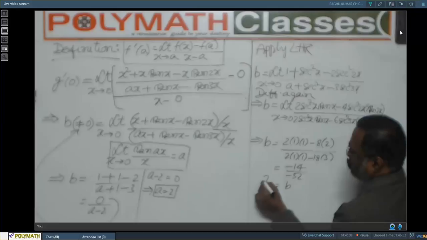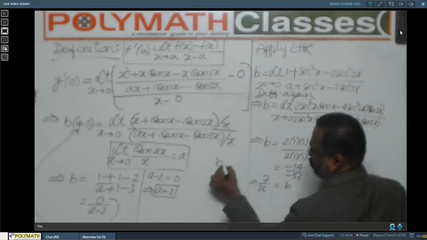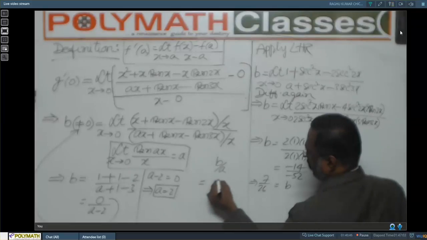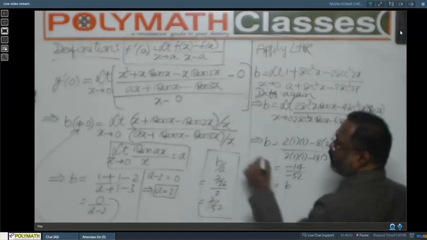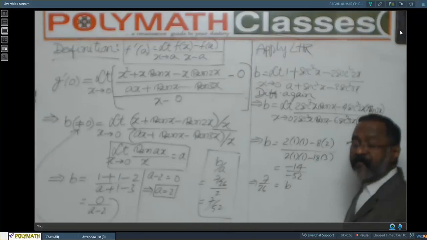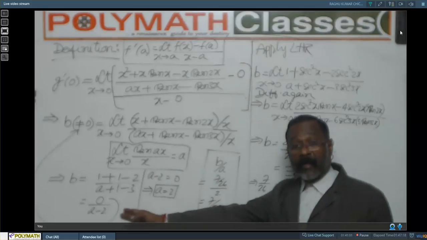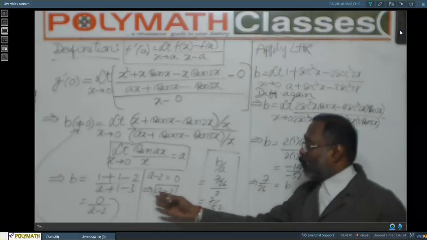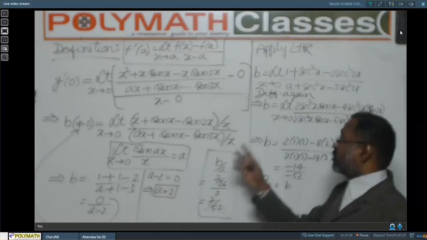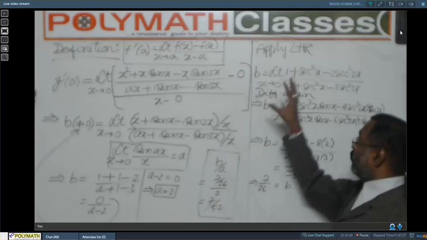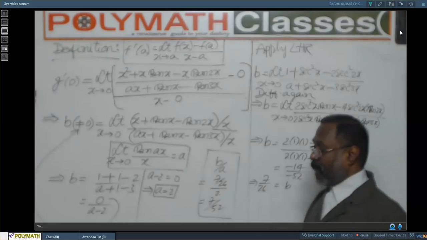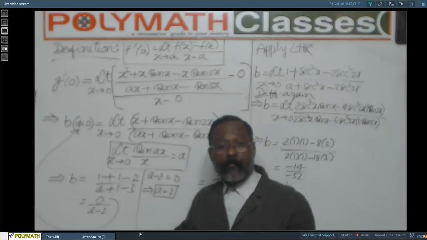Now what is the value we need? According to the question, we need b by a. So b by a is 7 by 26 whole divided by 2, which is nothing but 7 by 52. That is the answer. The point to be noticed here is that whenever you are getting 0 in the numerator, because b is non-zero, the denominator must be 0, because the limit must exist and be non-zero. Hence we extended the problem by making a minus 2 equal to 0, which gives a equal to 2, and we differentiated again to get the value of b, so that you have b by a as 7 divided by 52.